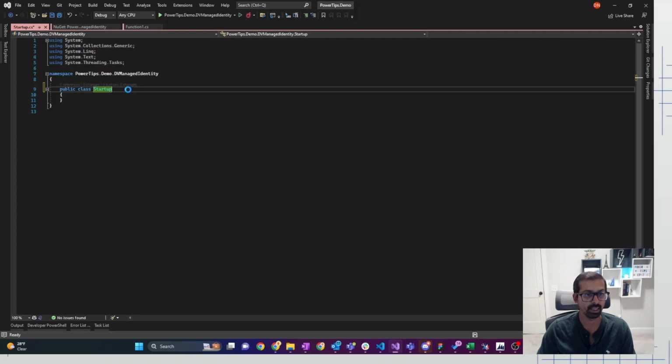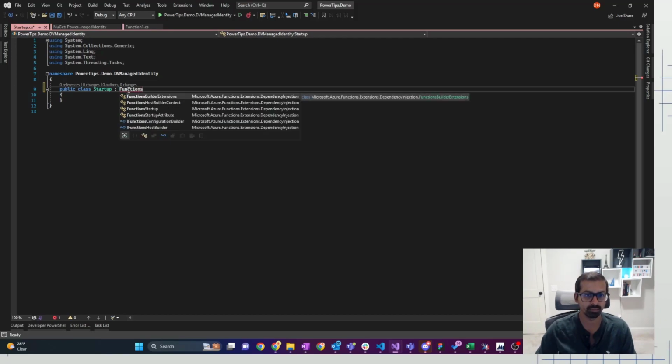Then we would implement something called FunctionsStartup, which is part of this dependency injection. It comes from the package that we installed, Microsoft.Azure.Functions.Extensions, and dependency injection is part of that package.